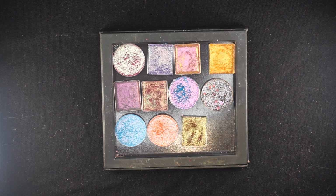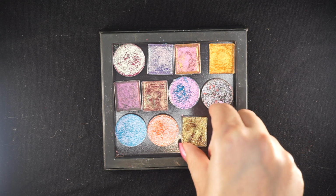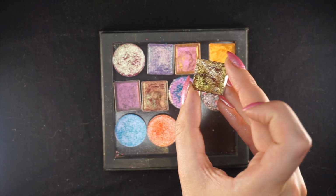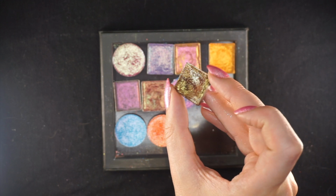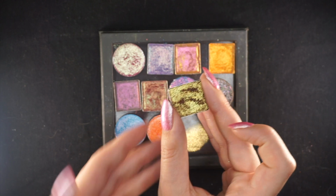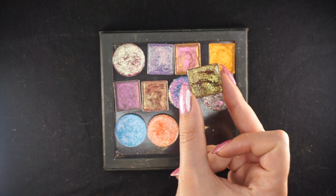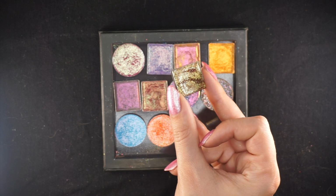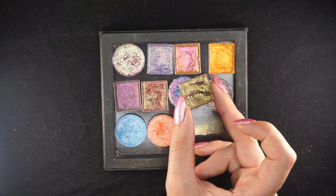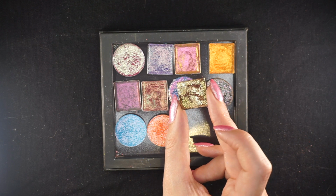Then lastly, we have another question that was very hard to answer, and that is for a single shadow that best represents you. And I had to go with this one right here, which is again from Cleona, and this is the eyeshadow Corrosion. I chose this one because I think it's such a beautiful eyeshadow. I love these bronzy greens, but the reason why I chose this one to represent me, not just because of something that I like or love, is because I think this one is kind of an elevated neutral shadow.